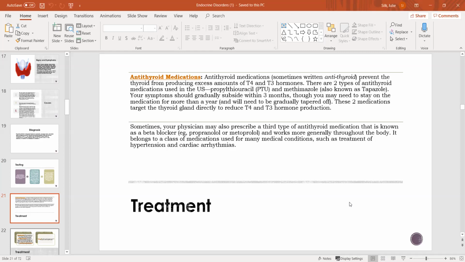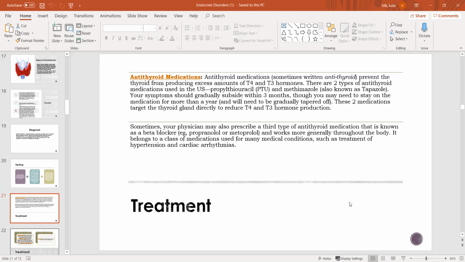Typically in about 20 to 30% of patients with Graves' disease, treatment with drugs for the first 12 to 18 months will result in a prolonged remission of the disease. So that might be all they do, is just put you on these drugs. If you have this because you have that toxic nodular or multinodular goiter, maybe they might give you these drugs for a short time, but typically they're going to want to take your thyroid out, so they're probably going to do surgery.